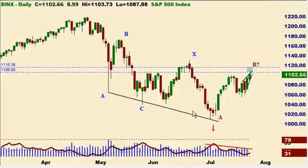One thing to look at is the relationship, again, of the two B waves, and one concern that I've had is that since we are obviously extending this second B, the red B, as I've got it labeled here, it is taking a lot longer than the first B wave in the double zigzag scenario. So it caused a little bit of a concern, and certainly it's a possibility that the count is wrong, and I'll discuss that a little bit later.